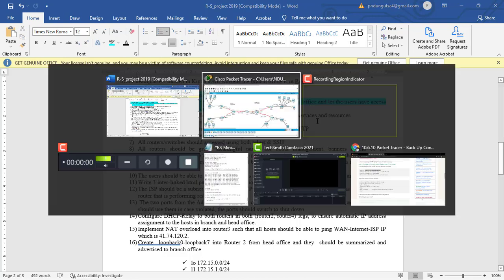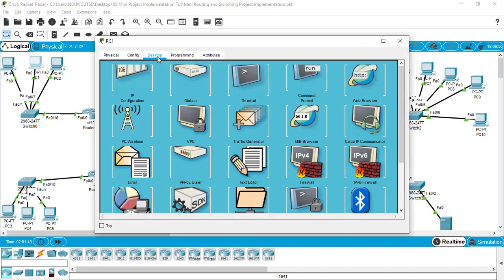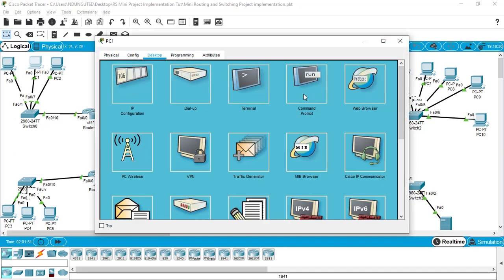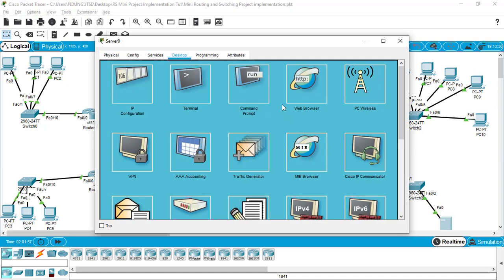As we already configured redistribution, now we can access everything from this head office to the branch office. For example, we can come here and ping. Let's see the IP of this server.